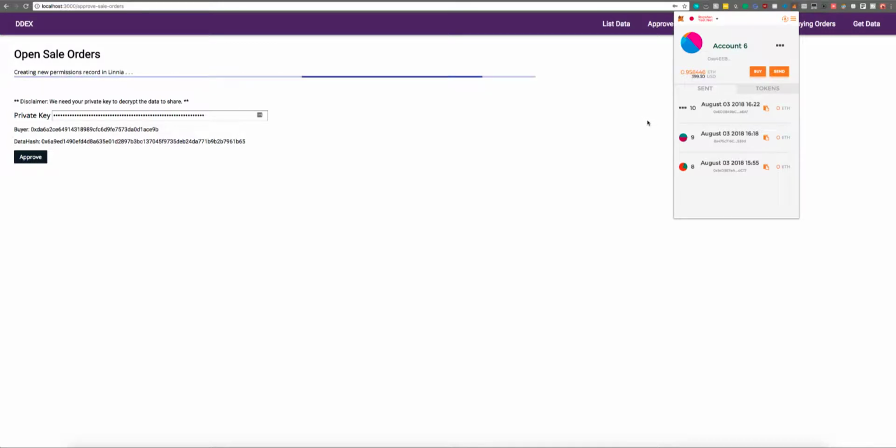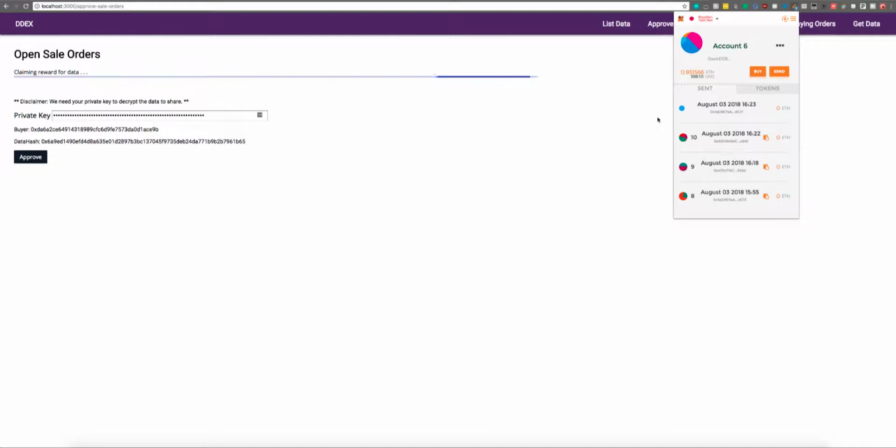It will be Sharice at this point, since she has requested to access the data via the purchasing mechanism. You can see this is going to take a little bit longer than is typically comfortable. We do have things in our roadmap to mitigate this, most likely using a Linnia plasma chain, which will also help avoid some of these exorbitant gas prices.